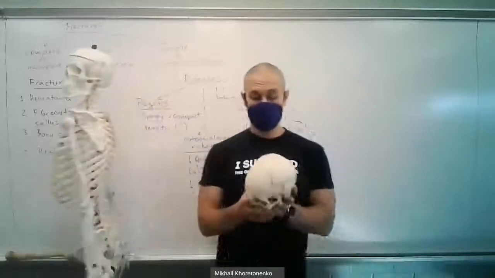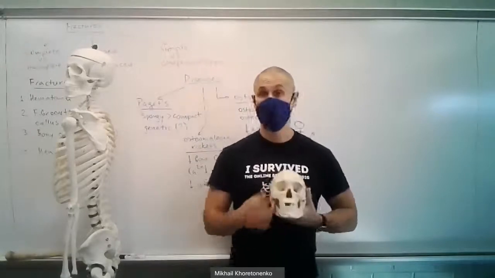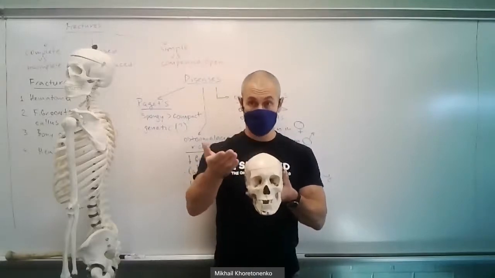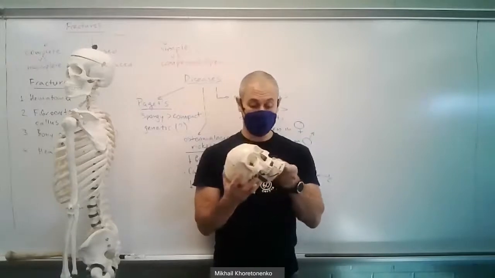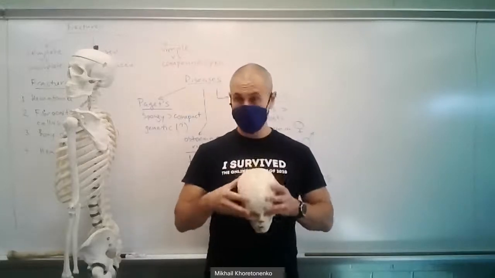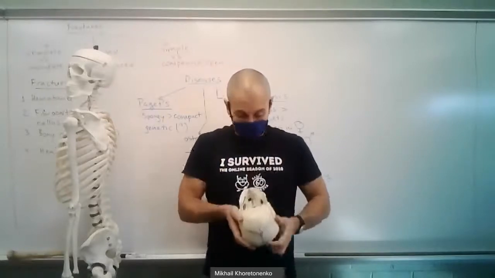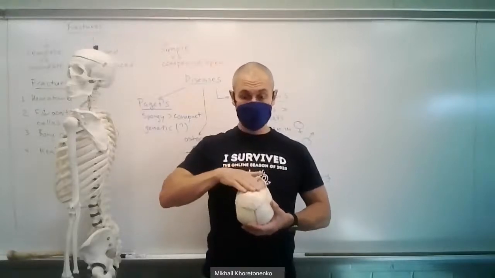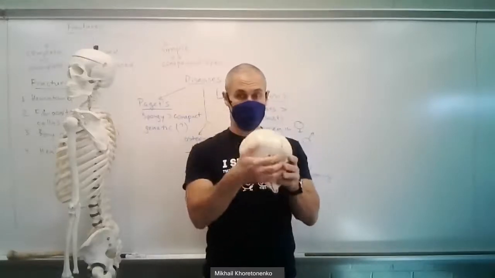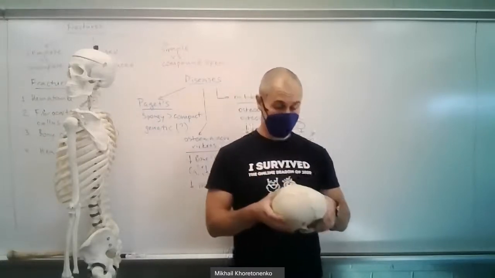So in the cranium, we have cranial bones and facial bones. Cranial bones here are pretty intuitive. So we've got frontal bone in front, and they will repeat to a large extent, not to all extent, the lobes of the brain. Frontal lobe, sorry, frontal bone, parietal bones. This is an occipital bone. Okay? These on the sides here are temporal bones.